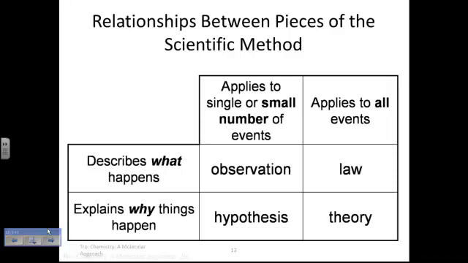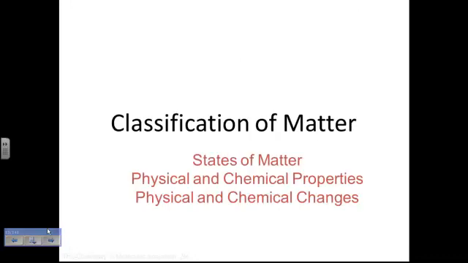These relationships between pieces of the scientific method really begins to explain what we call the scientific method. The scientific method describes what happens and explains why things happen. Look at the top area - applies to a small number of events or applies to all events. We begin to see the difference between our four vocabulary words: observation, law, hypothesis, and a theory. If I'm trying to explain why, it's a hypothesis for a small number of events, or it might be a theory if I'm trying to explain a more broad general category. If it's an observation, it's me observing using my senses. But if I'm applying it to all events, I'm trying to create a law.